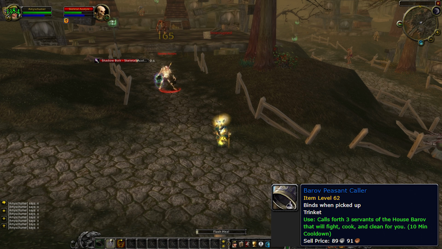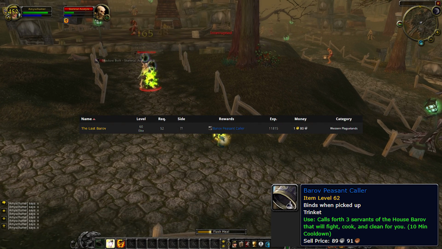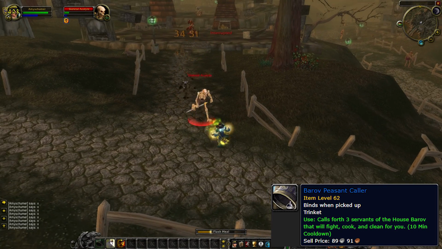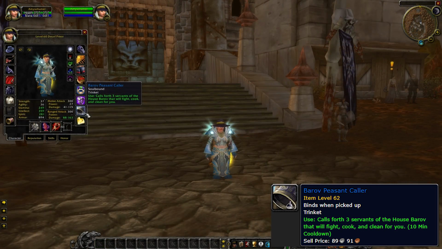Really situational, kind of a weird trinket, but it's quite easy to get. You get it from a quest called The Last Barov in Western Plaguelands. Anyone can get it. You should probably do it while you're leveling up and just sort of have it in your inventory, and if ever you have a use for it, use it up. Some people just kind of think it's useless and vendor it or disenchant it, but I like to use it.